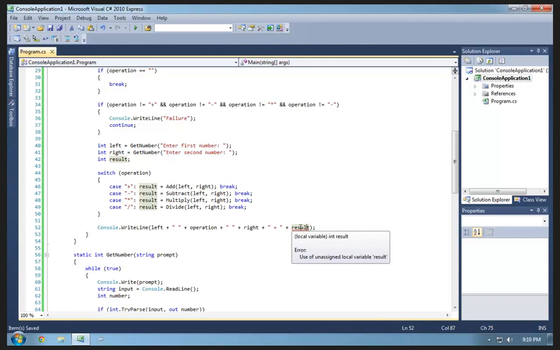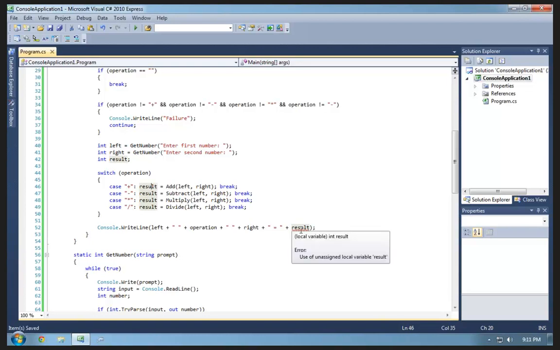And because the int result variable is of type integer, it gets set to 0 by default. That being said, the C# compiler is simply not going to allow us to use the value of a variable that hasn't been definitely assigned. Now you might say, well, of course this has been definitely assigned. We make sure that operation is one of these values, and then we switch on it in a case statement, and then we assign it inside of each one of these. Well, the C# compiler doesn't have that level of intelligence.